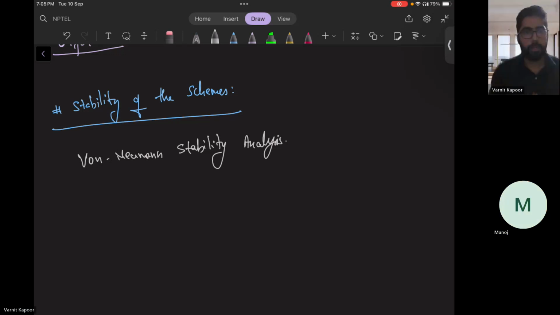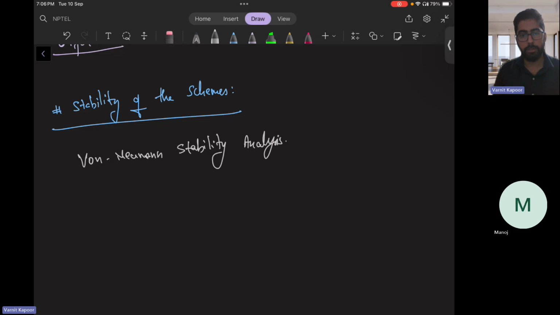Okay. So now we are going to look at the proper analysis, that is the von Neumann stability analysis, where we are looking at the stability of the time stepping schemes. This is a classical method that can be used to check the stability of the time stepping schemes we have. This can be applied if you have simple 1D problems with zero source term and without any non-linear things. Essentially, it tells us through the stability analysis, if we have a time stepping scheme, whether the time step that we are choosing keeps the round off error stable or not. That is the stability analysis stage.